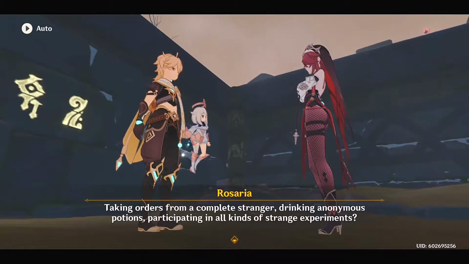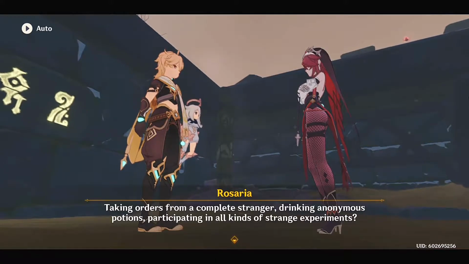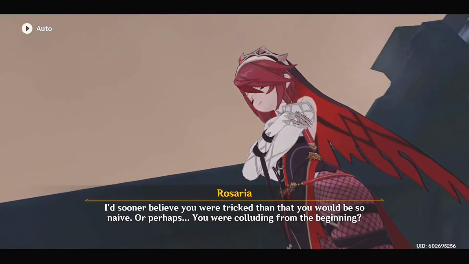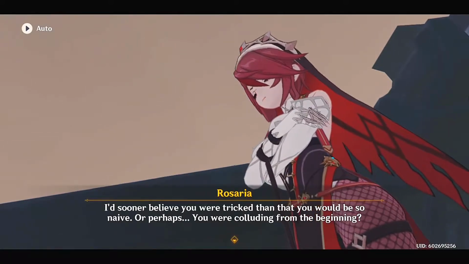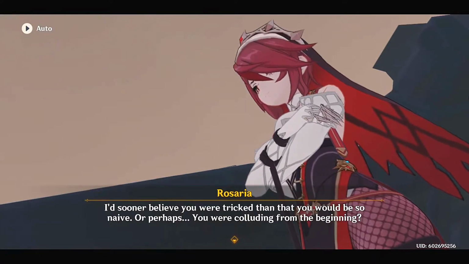Taking orders from a complete stranger, drinking anonymous potions, participating in all kinds of strange experiments? I'd sooner believe you were tricked than that you would be so naive. Or perhaps, you were colluding from the beginning.